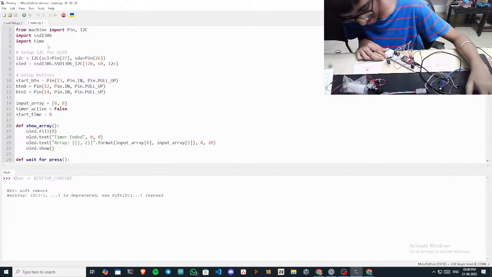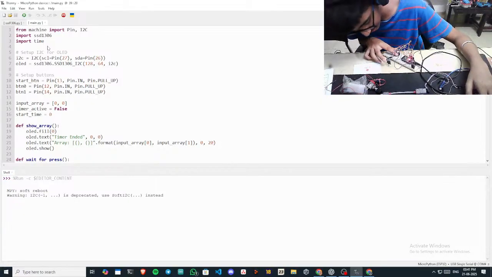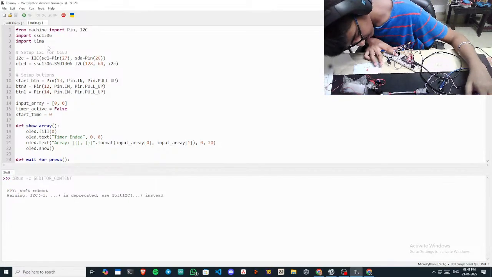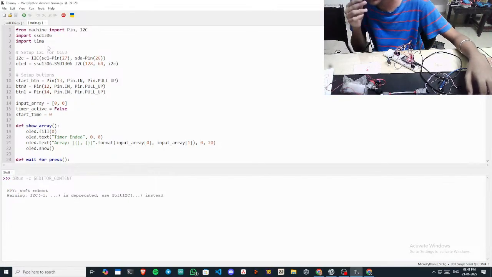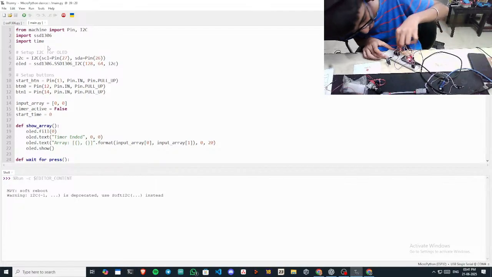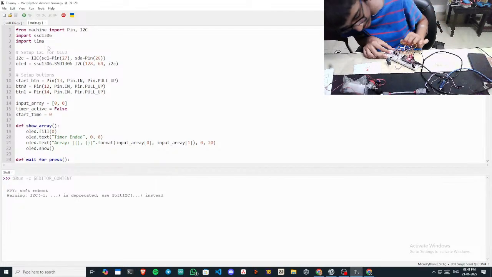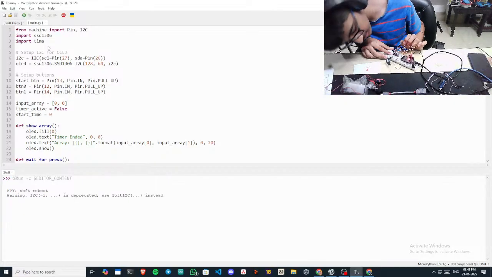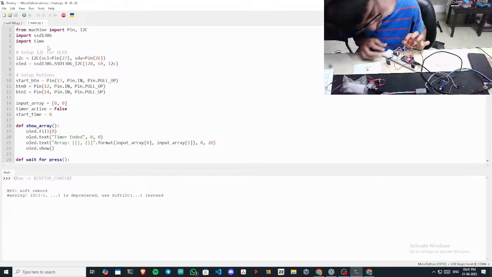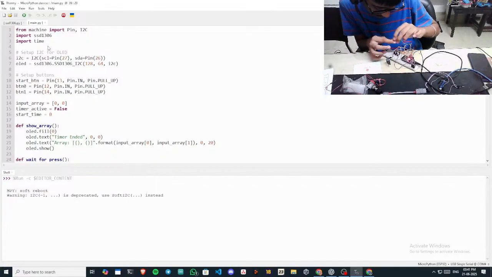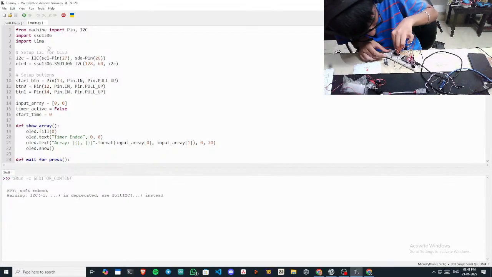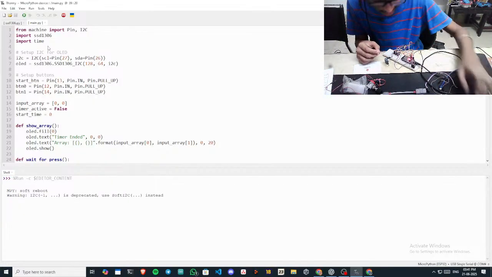Bro, timer started. Why the hell has the timer started? The timer is starting instantly for some reason. Okay, let me pull this out. Why is the timer starting instantly? Oh, then it's not. Then something's wrong.